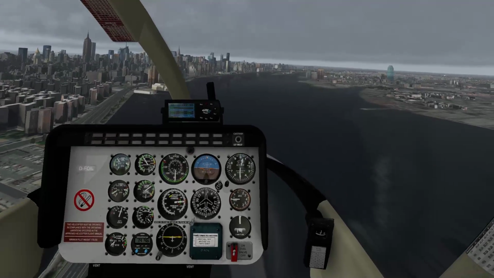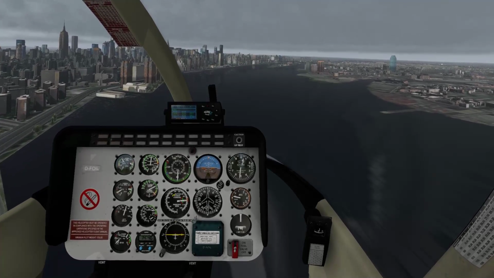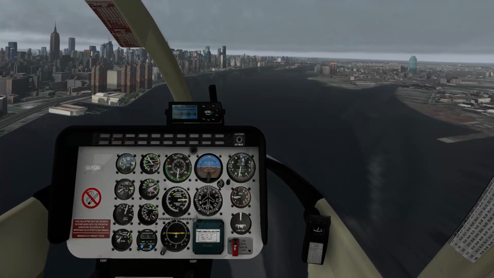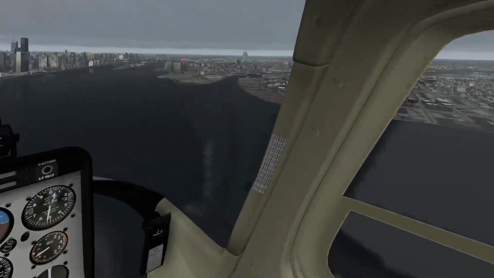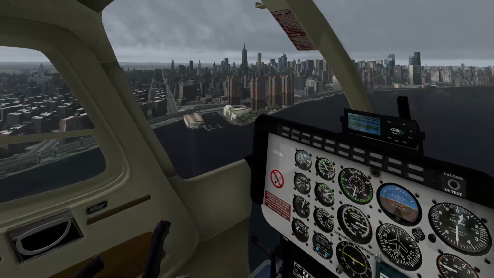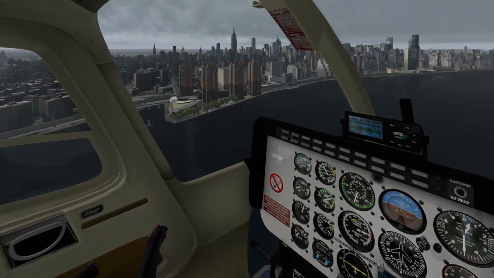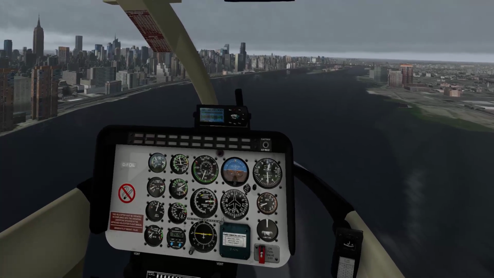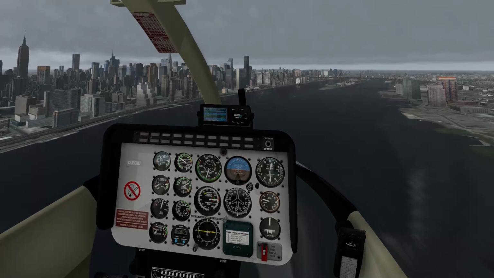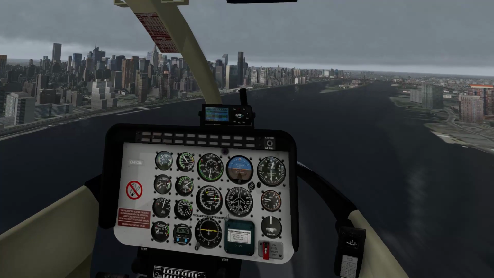There we go. We're back down to about 80. It's kind of where I want to be. So now, controlling my airspeed with pitch and my altitude with collective again. Of course, there's a relationship between collective and airspeed. But if you separate them into those two categories, they kind of just follow each other as needed. So it looks like 80 knots on the airspeed indicator gives me a nice low power setting.